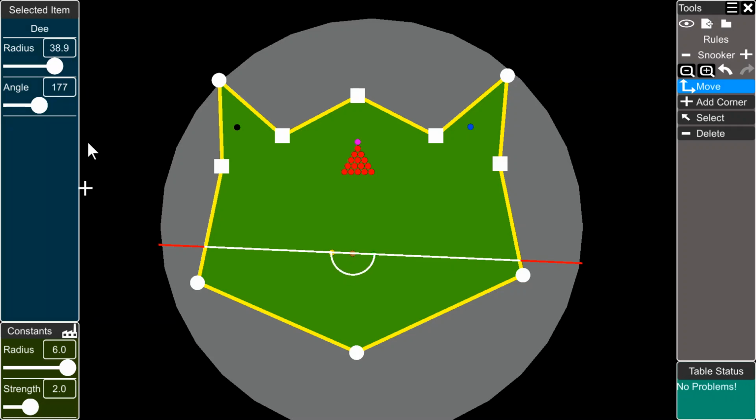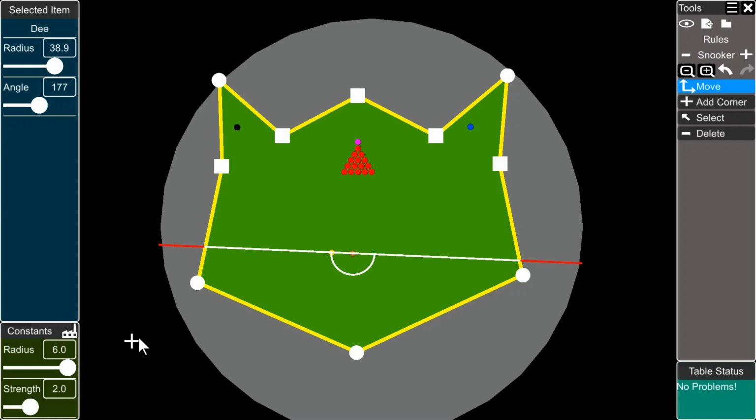And then moving down this left side panel, there's this thing called constants. And this allows you to change the radius of the ball and how hard you can hit the cue ball. So at the moment, the radius is set to 6, and that is once again in centimeters. So you can change that to be 0.7. So set it to whatever you like it to be. Then you can change the shoot strength just with this slider here like this. And then if you want to reset to defaults, you just click on that factory icon like that.